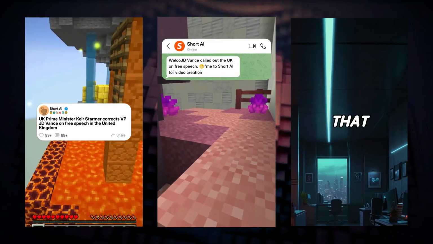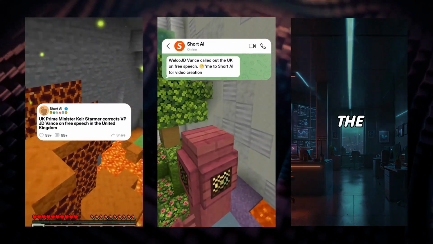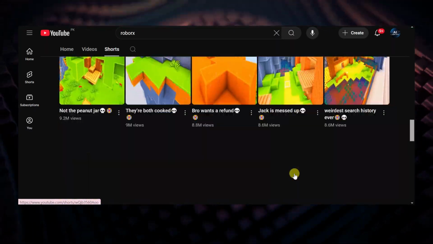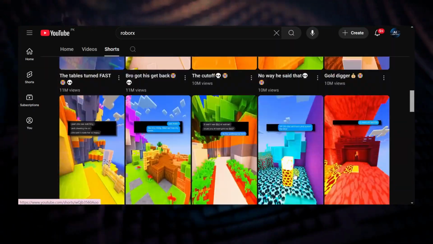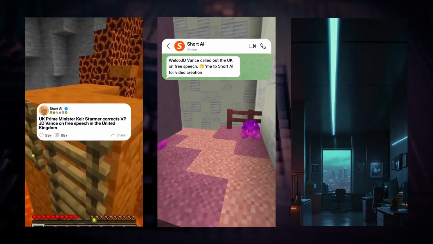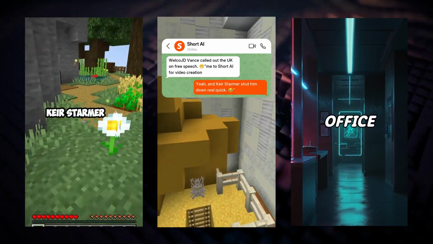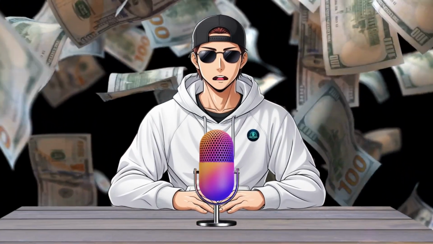Want to create viral faceless videos in minutes? Look at these channels. They're posting these videos and getting millions of views. Today, I will tell you how to create these kinds of AI-powered templates for story videos, Reddit tales, fake texts, and more. It's almost too easy. But there's one secret that changes everything. Stay till the end to find out.